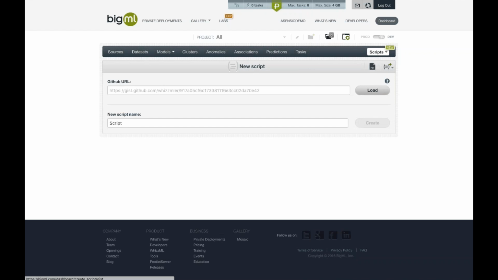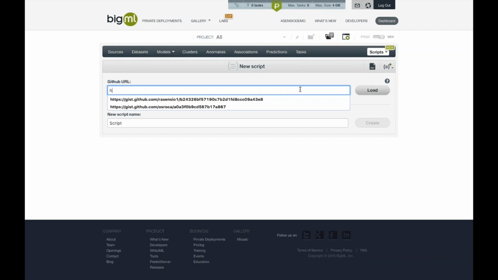So we'll click on this. And all you have to do is give it the URL of a GitHub gist. And what's contained in the gist is 2 files, and all of this is explained very thoroughly in the WhizzML documentation. All it contains is 2 files, one for the source code of the workflow, and another containing metadata. And this will make a bit more sense once I actually import this.